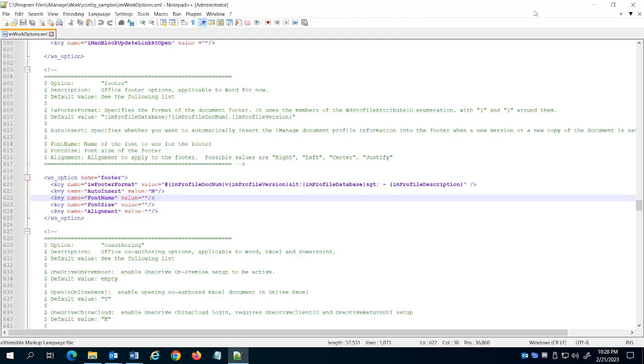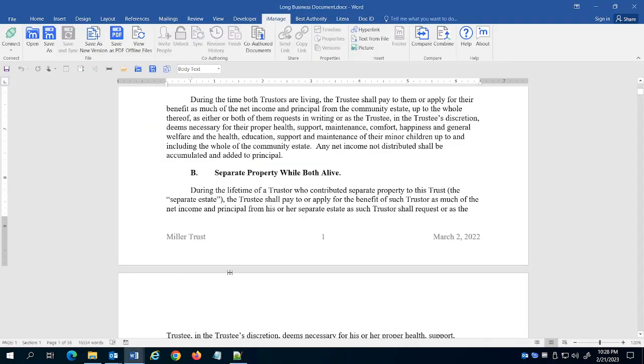And what iManage will do when you save the document, if you have it going in, is it will go into the footer of your document, and whatever text is in there already, it will go one line below that and put the document number. Now, on this computer right now, it is set up to put it in automatically. But if it wasn't, after I save the document I could go to the iManage ribbon and click the footer button, and that would pop it in for me.